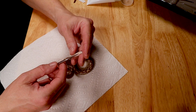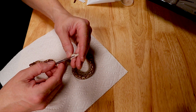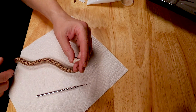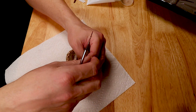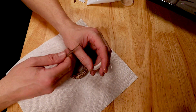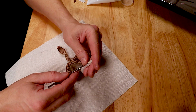I don't even know if I can probe him because he is so small, and I'm not 100% sure this is going to probe out right. I usually like to let him get a little bit bigger. He's starting to crawl away, and he's really super tense in the tail, and sometimes you just have to wait until they relax a little bit before you can probe them well. Let's see if this guy will let me probe him.